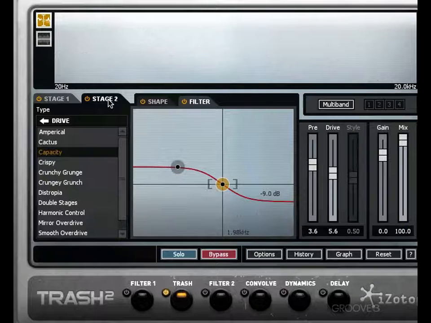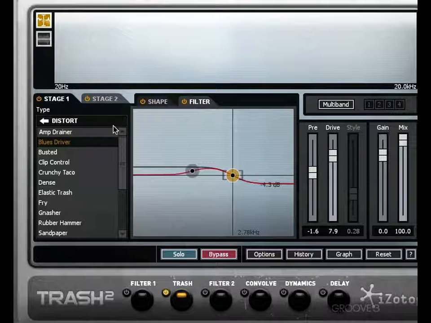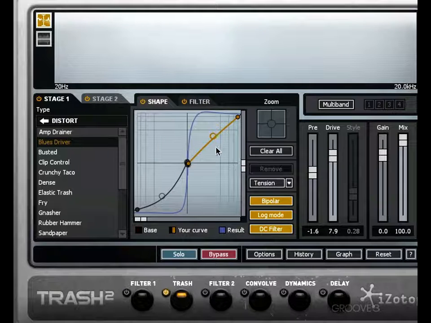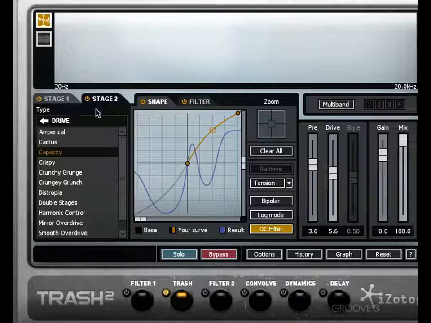Or of course, if you're doing a synth or something else, or a drum sound, it'd be totally different again, or a vocal sound. We'll be looking at that when we go in our real world examples later on in this series. So as I say, stage 1, there's your presets. Come through and edit the shapes there. Then stage 2, but you don't have to use them both.